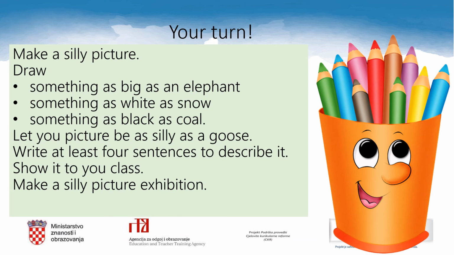It is your turn now. Make a silly picture. Draw something as big as an elephant, something as white as snow, something as black as coal. Let your picture be as silly as a goose. Write at least 4 sentences to describe it. Show it to your class. Make a silly picture exhibition.